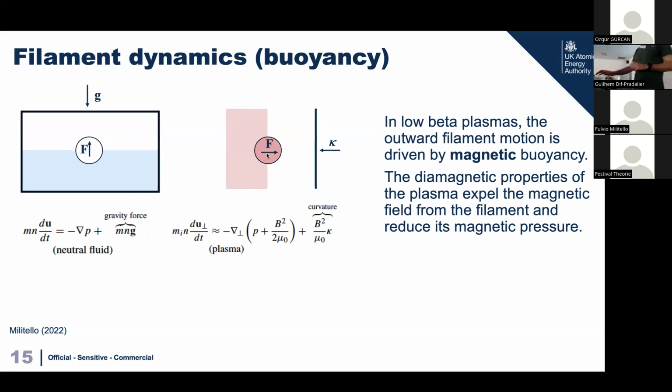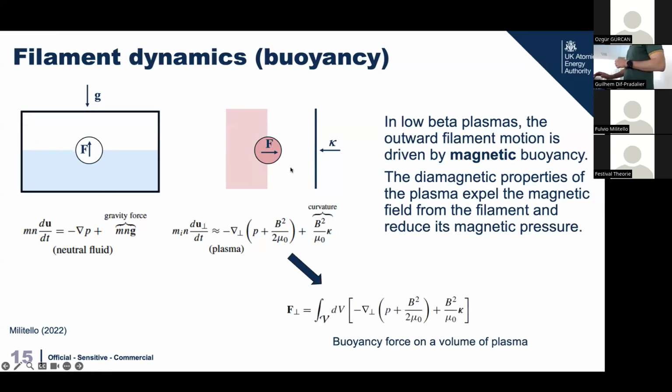So how do we explain that? Especially because there is a complete symmetry with respect to the neutral fluid and the plasma. Well, we explain that by the fact that in reality, what matters here is the magnetic pressure, not the kinetic pressure. And in the filament, we have the magnetic effect. So whenever you have a pressure perturbation, you tend to expel the magnetic field. This expulsion of the magnetic field makes the magnetic field in the filament lower than its surroundings. And since the magnetic field is actually dominant over the pressure perturbation, this means that the filament is moving towards the outer walls of the machine. So very simple explanation, but we can go beyond.